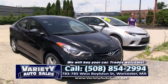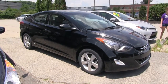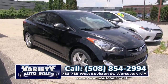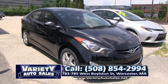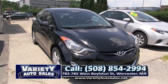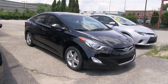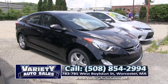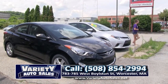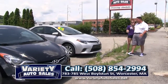How about this beautiful 2013 Hyundai Elantra, four-door automatic? You're looking for a car payment around $55 a week? Unbelievable on gas with a factory warranty to 60,000 miles. We buy these one owner, off lease, right from the Hyundai factory store. Come on down, take it for a test drive, bring your trade. One-stop shop — we do it all right here at Variety Auto Sales. Registry, sales tax — get you on the road in less than half an hour. No games, no gimmicks. $250 a month. 508-854-2994.